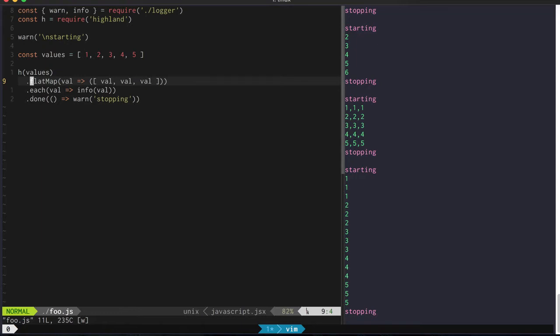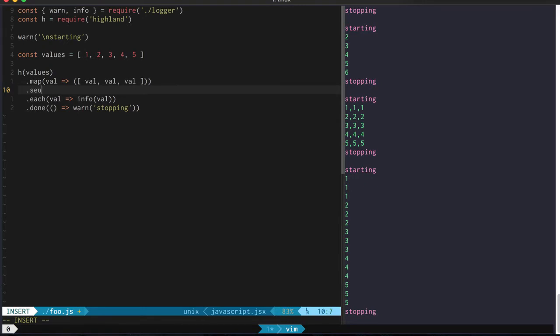And flat map is similar to map and another method that's on each one of these stream objects called sequence. What you're going to get back from map is either a raw value, a stream, or an array of values.